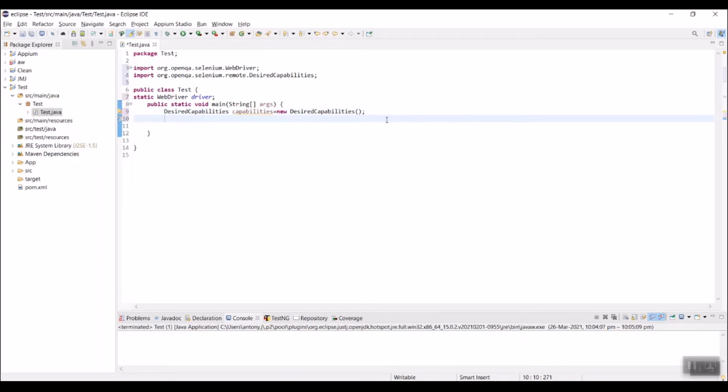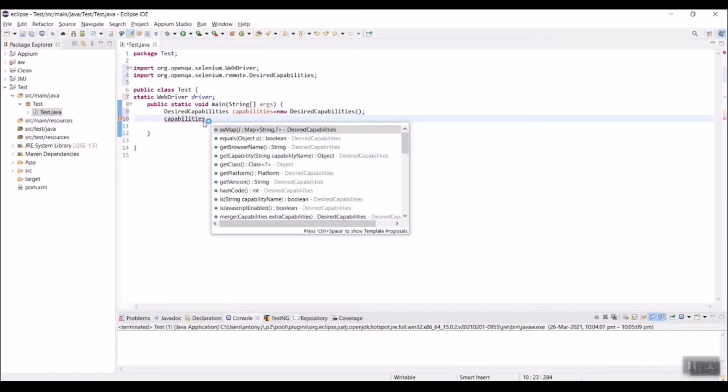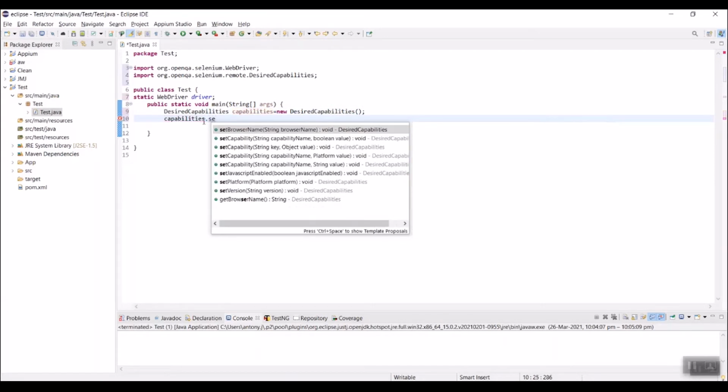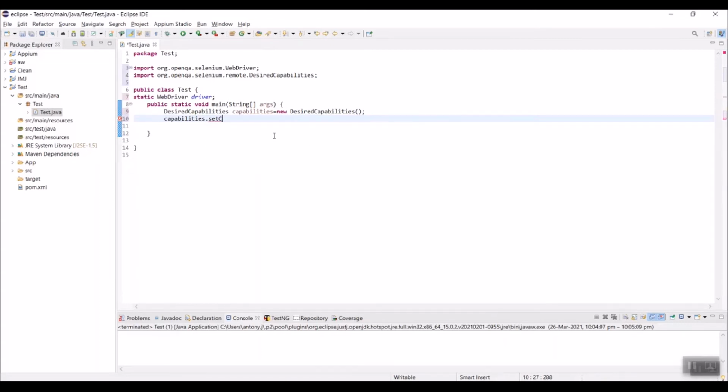Then after that, capabilities dot setCapability. So we need to select it, then we need to pass the key with the values.